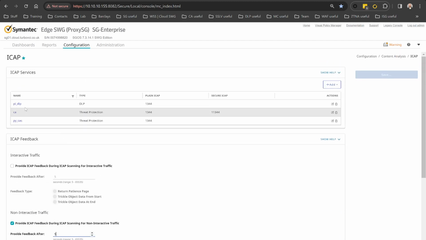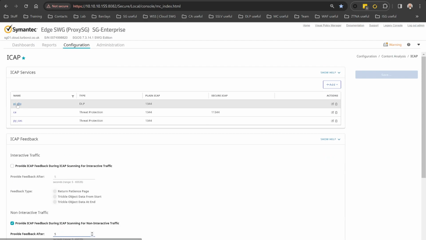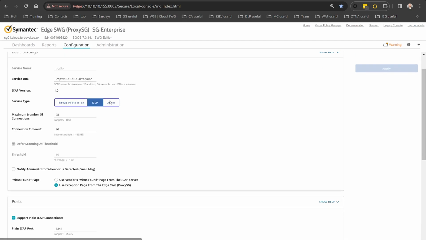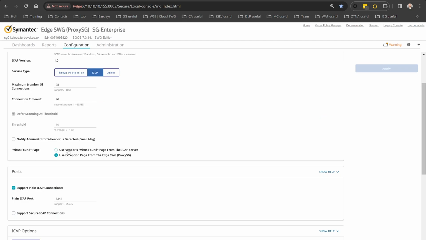and you go inside any of your ICAP servers here, so I've got multiple, so let's look at this PyDLP first of all. There is this option here to either serve the exception from the ICAP server or serve the exception on the proxy. So most customers choose to go with the default option, which is the second one. And what this means is that the proxy is going to read the response from the ICAP server, whether that's RecMod or ResMod, and it's going to map it to its own exception page.